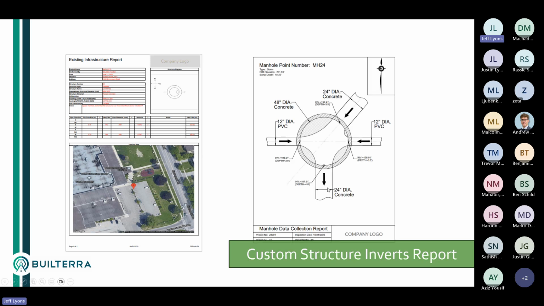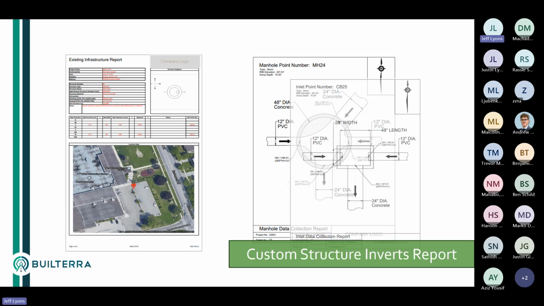So that benching look, if you think about the form I just showed you, it has all of that information we need. The manhole number, name, the rim, sump depth, all of this information is collected in the cell phone and then outputted as an AutoCAD and a PDF. And there's a catch basin version of it there. So we would work with you on that kind of specific output.